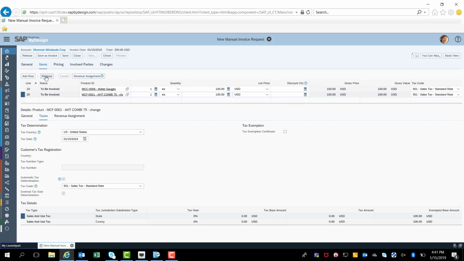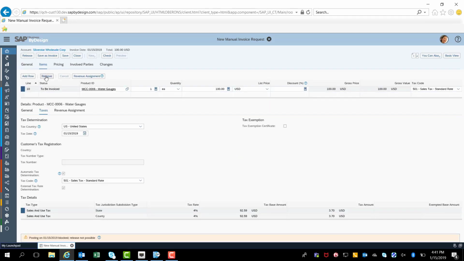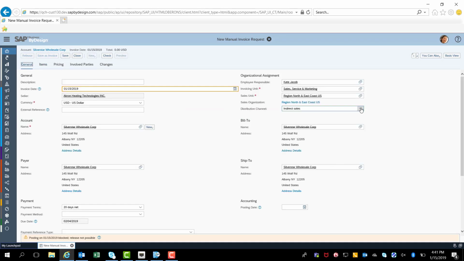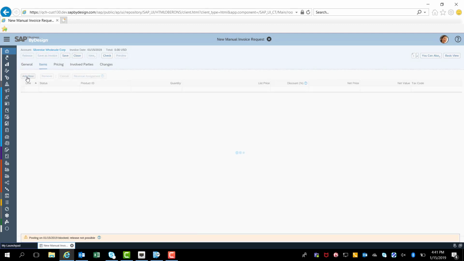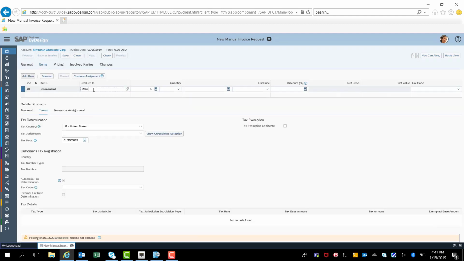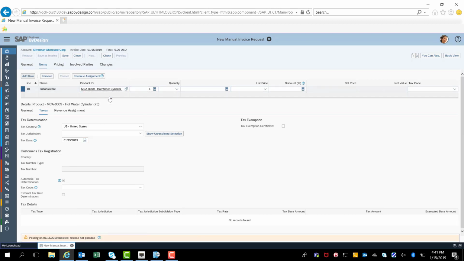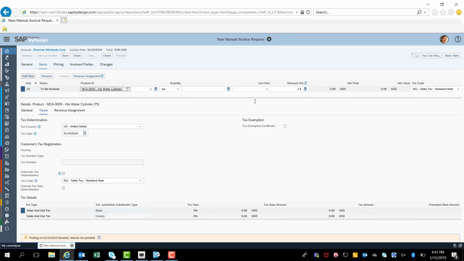Getting back to the invoice request, let's remove the items and switch to net pricing by changing the distribution channel to direct sales. Let's add a product. We see that the product is taxable.